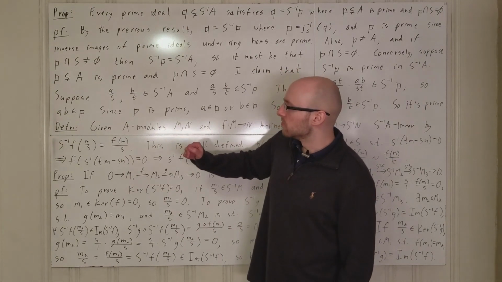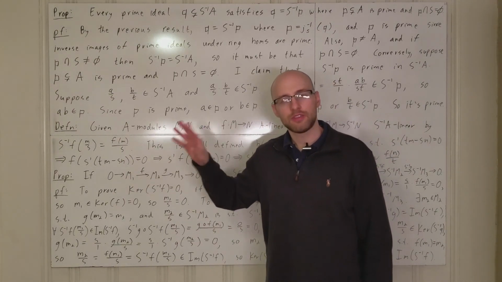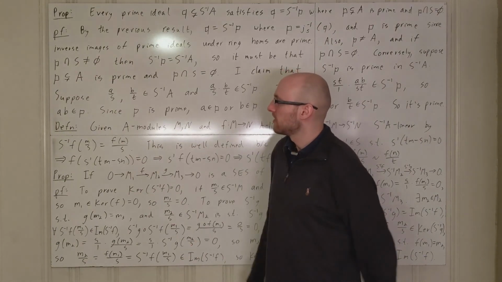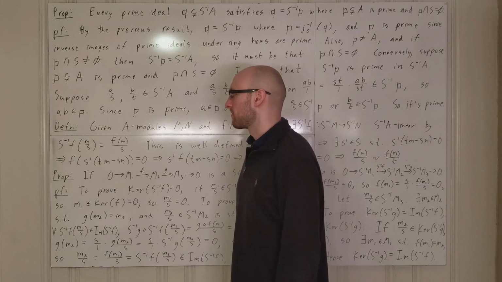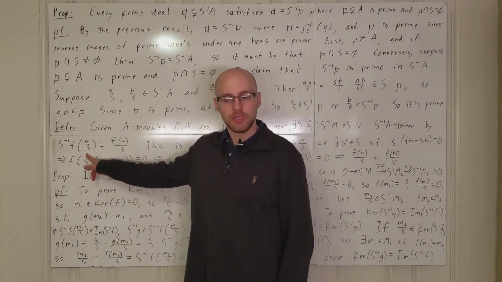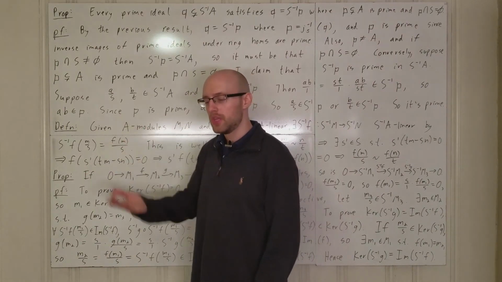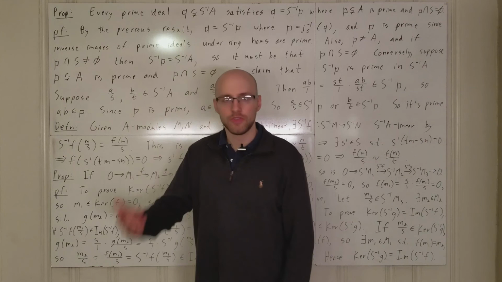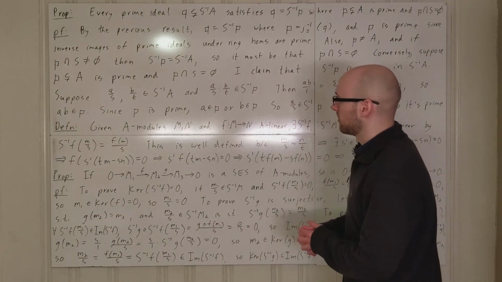And so you've got to be careful here. A red flag should go off, because when I first wrote this down, I was like, oh yeah, that makes sense. But M over S here, remember, these are elements of S inverse M, so these are equivalence classes. So we need to prove that this thing is actually a map.